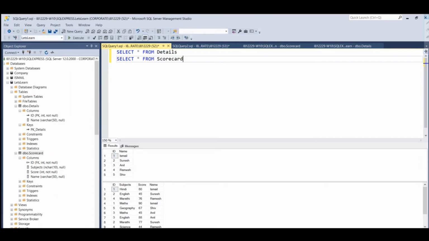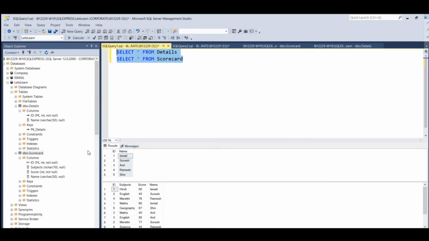In order to check what's present in these two tables, you have to type in select star from details and select star from scorecard. I have added ID and name columns in the details table, and then ID, subject, scorecard and name in the second table.